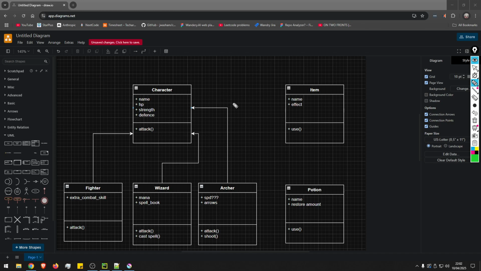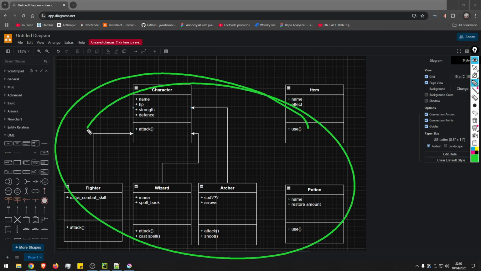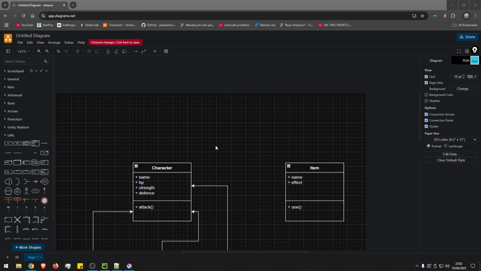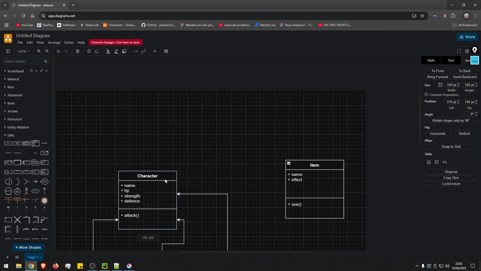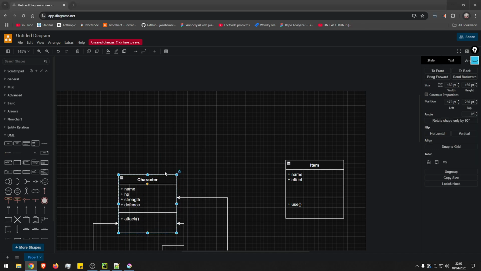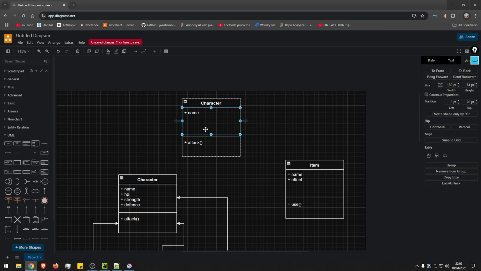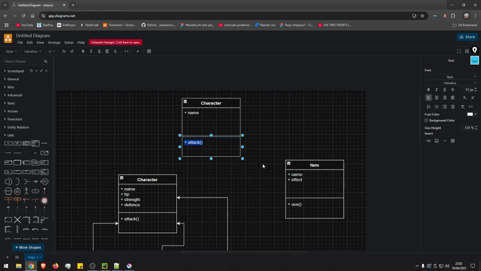So how do I enforce this? How do I tell everything here that it must implement a dunder method? So welcome, abstraction. Let's take a look at abstraction. What I'm going to do for now is copy this and bring it up here. I'm going to leave name in there. I'm also going to say here, method, I want a dunder str, and I'm also going to make it mandatory.